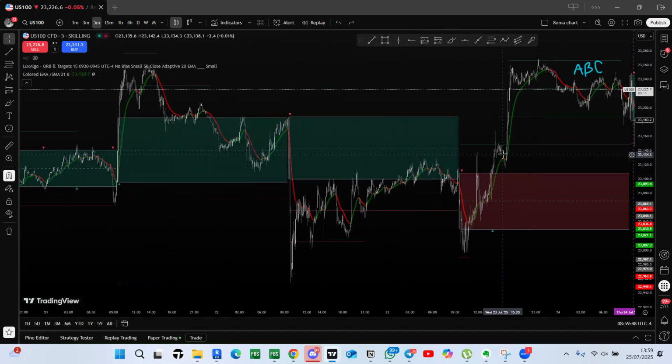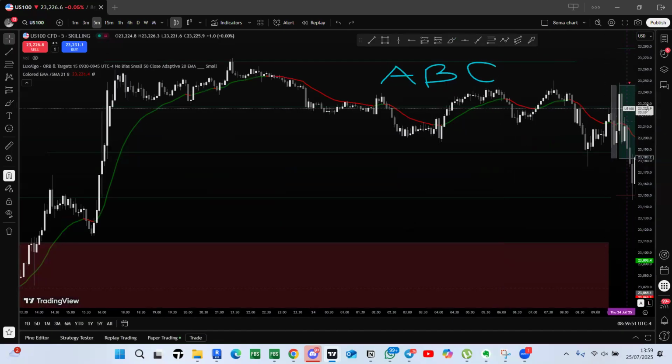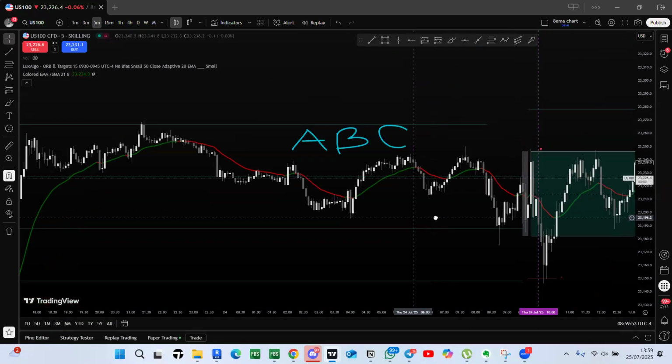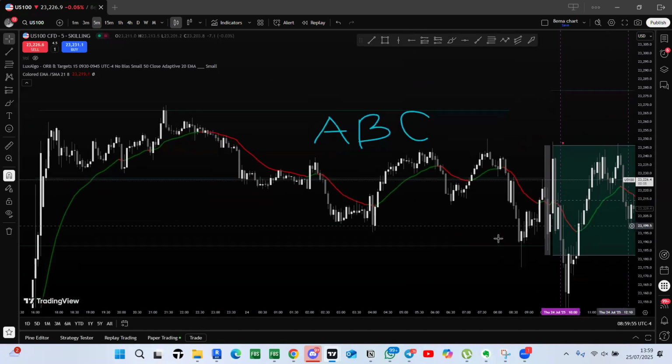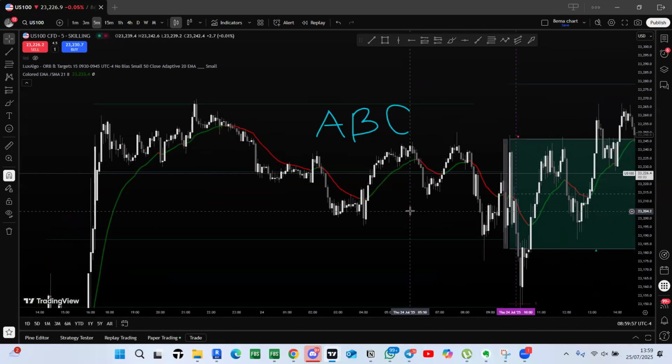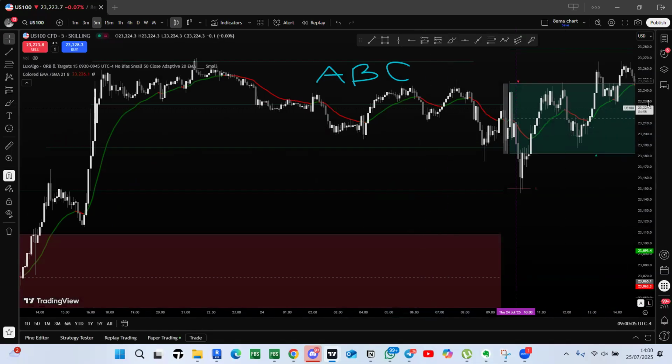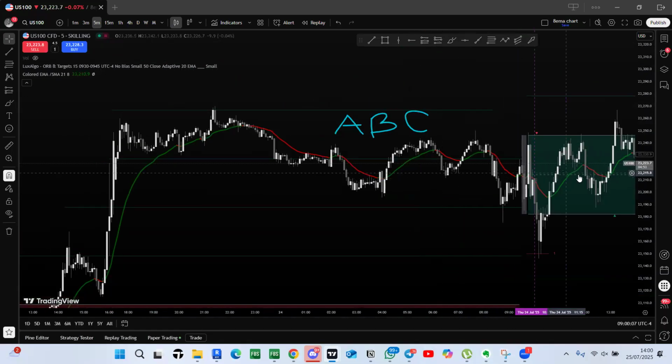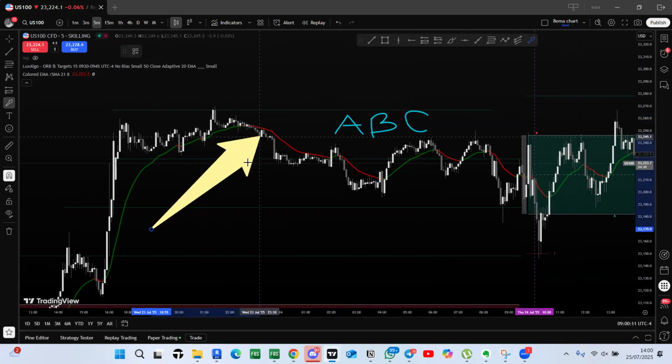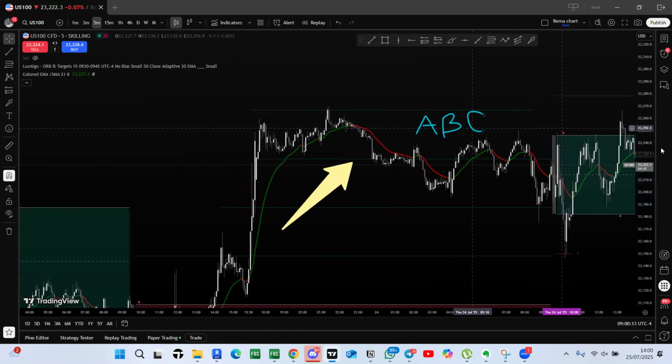Again, some of you might say, I don't know, this looks sideways. No problem. We are just trying to score our position. This doesn't affect the trade we want to take. It only affects the size of position, the risk that we put on the trade. So if I'm going to take this as a long trade, I'm going to take it that the bias is up, because of the higher time frame analysis I've done quickly.